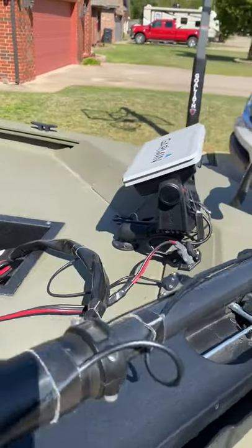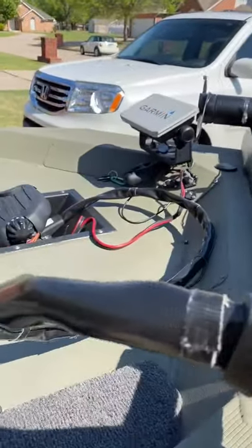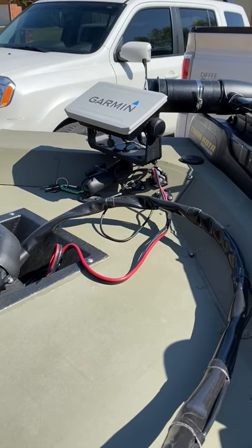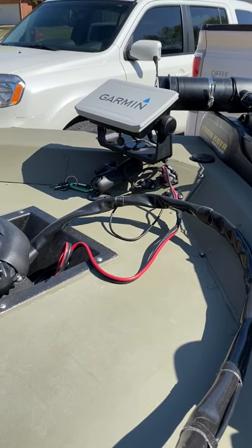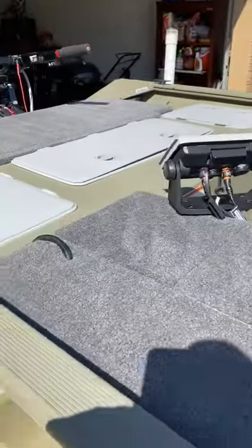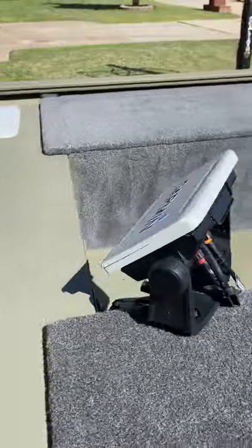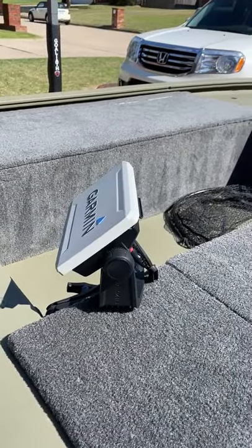I have seven-inch Garmins. They are touchscreen models. I appreciate them. I'm not real tech savvy, so I'm trying to learn the ins and outs of the Garmin for sure. Up front, and then in the back I have one of the same models except this one has side scan and it's touch also, which I do like the GPS. I can go to the map, bring up the lake, blow it up for navigation or fishing spots.